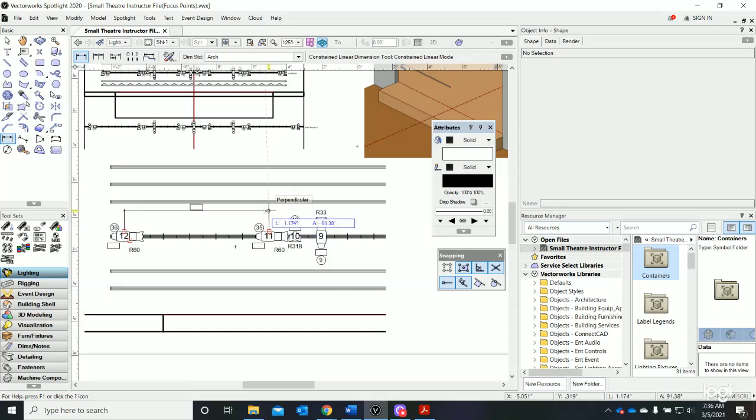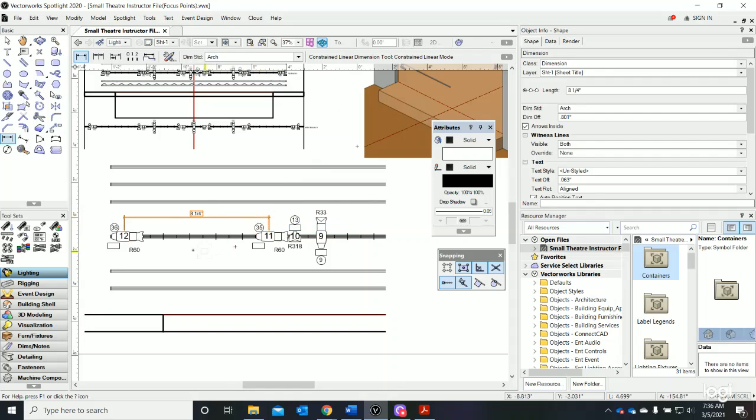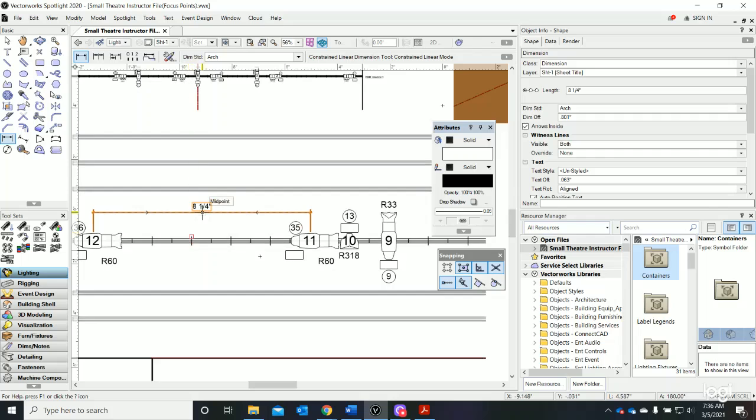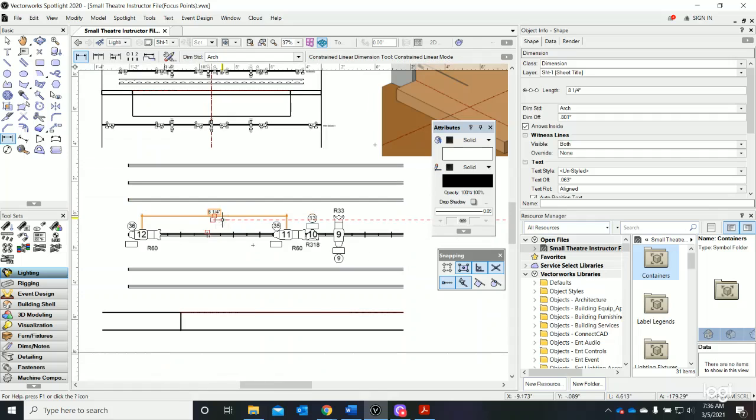And now there's a third point, which is where I want that dimension line to be. I can slide up or down or below, and I'm just going to go up here and click here. And this says that this is 8 1/4 inches between this light and this light. 8 1/4 inches? That seems wrong.